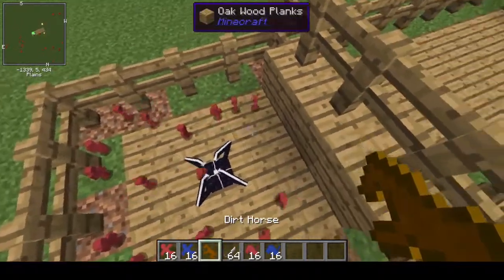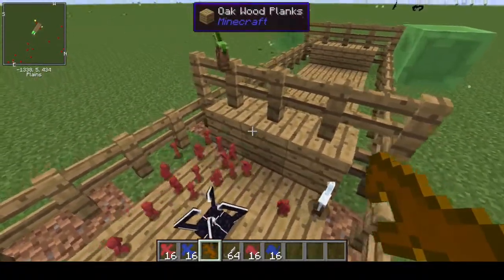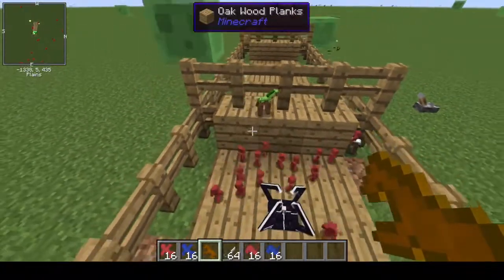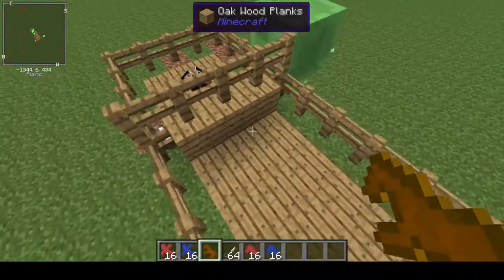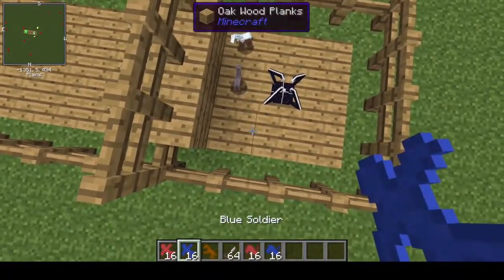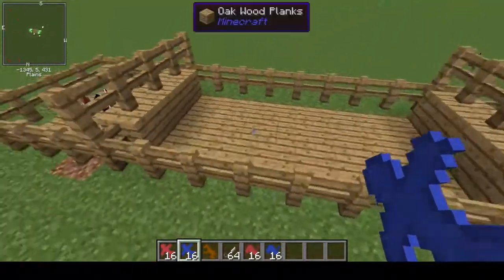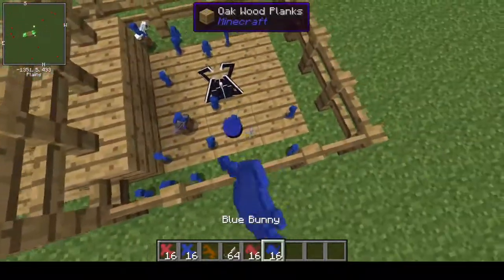we'll do 16 soldiers, two horses. Horses seem to really not like staying where I need them to. Anyways. Right. There you go. Right then. 16 rabbits.